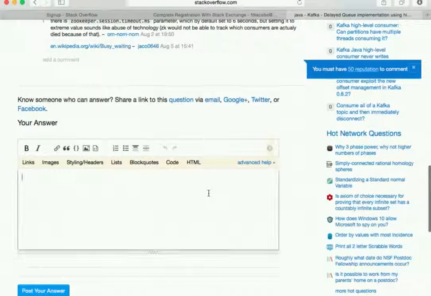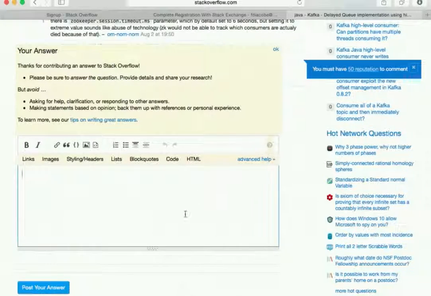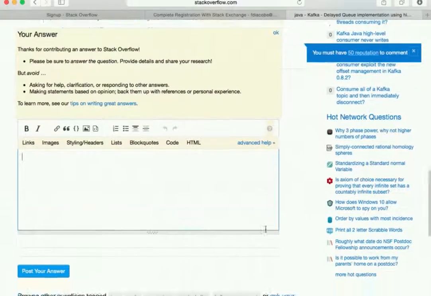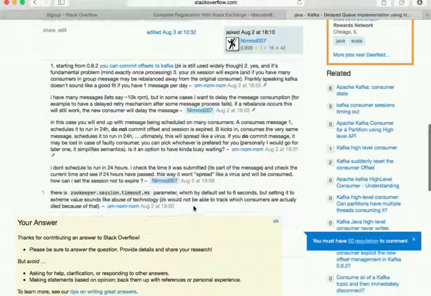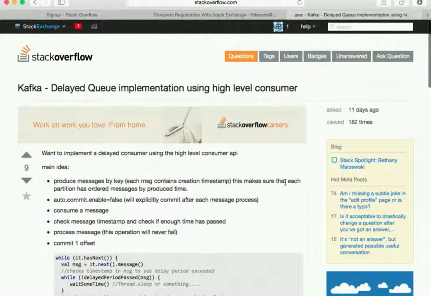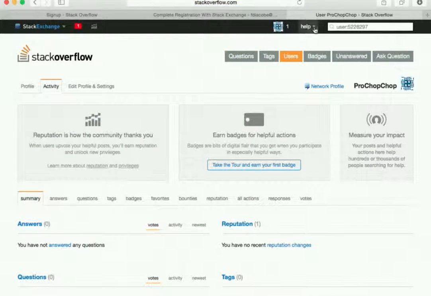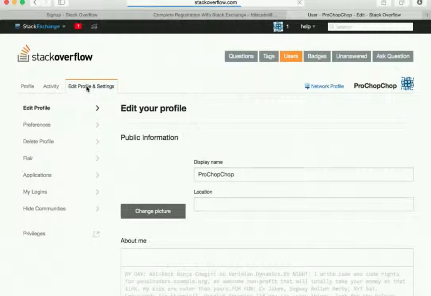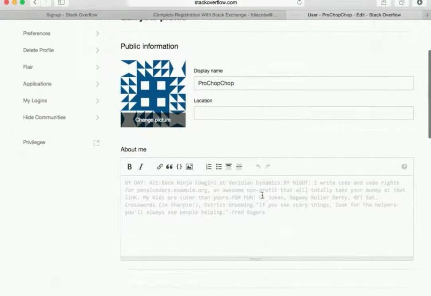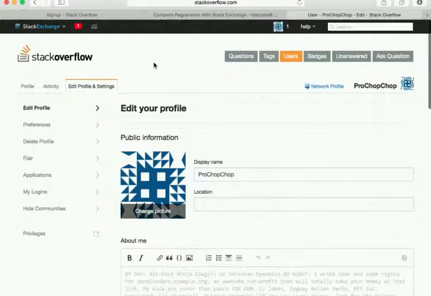Now I can answer this question. I can start answering it and then click on post my answer. That's how you answer questions. This is how you post comments. And now you know how to post questions. Look at the reputation. It's going to be changing all the time. And remember, when you click on your profile, this will be your user ID. And you can change profile and settings and whatnot. Okay? This ends the very quick introduction to Stack Overflow. Don't forget to read the help link.